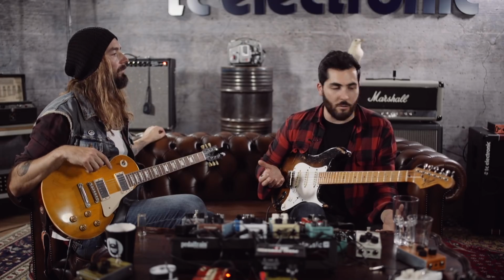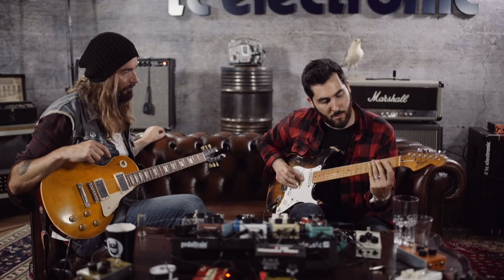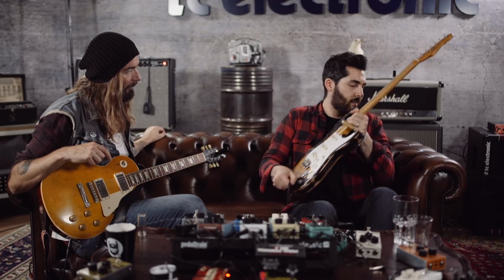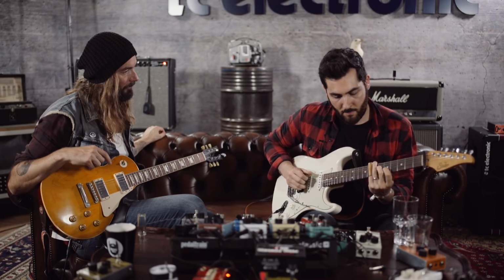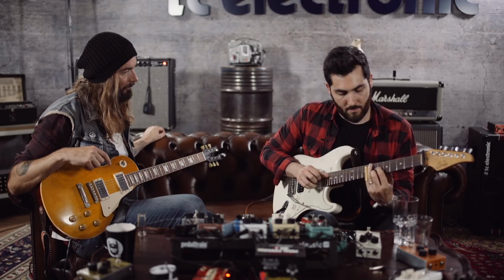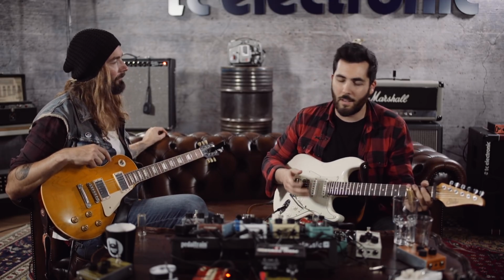Yeah. What I'm doing though is whether I'm in standard tuning or open tuning, I'm not really thinking the tuning. I'm just thinking it's a different color. I'm just thinking the same notes, the same melody, the same approach. You know, if I was going something like that, I would just do the same thing. Obviously you can't do it exactly the same, but kind of the same approach. I'm thinking the same notes. Comes out a little differently.